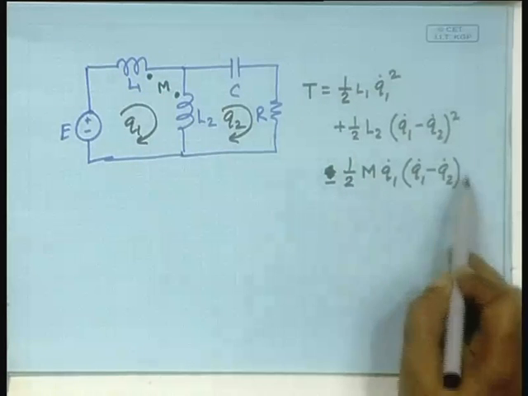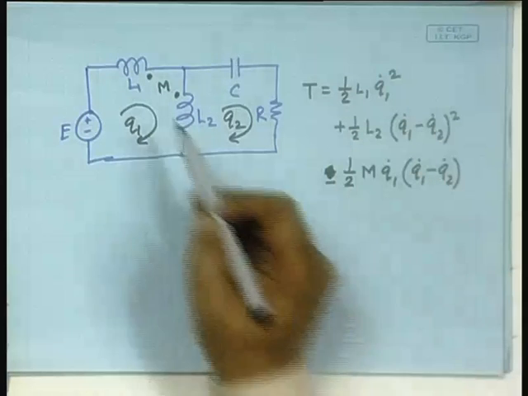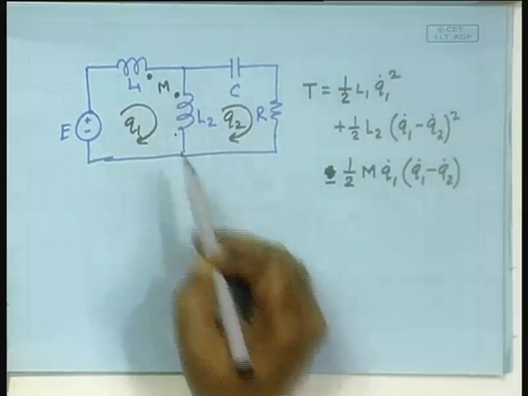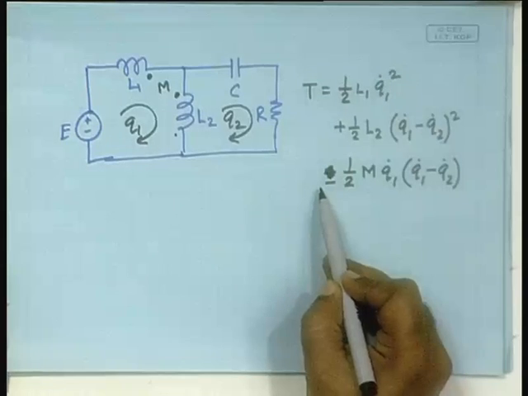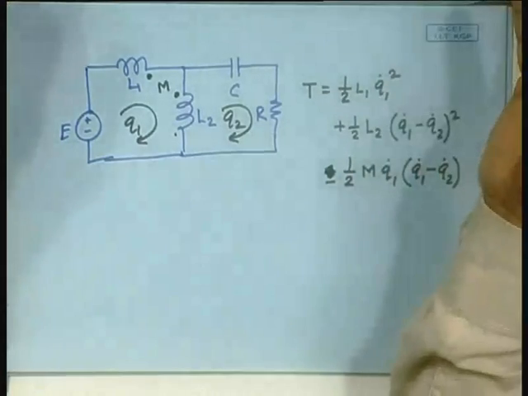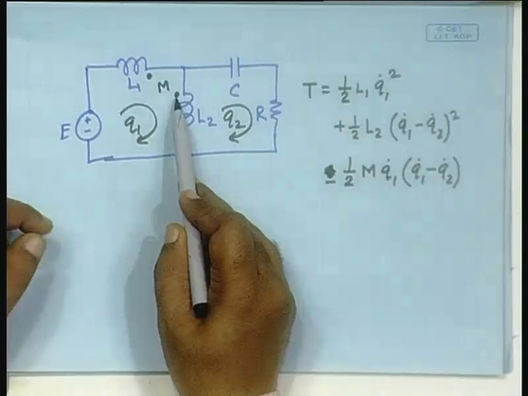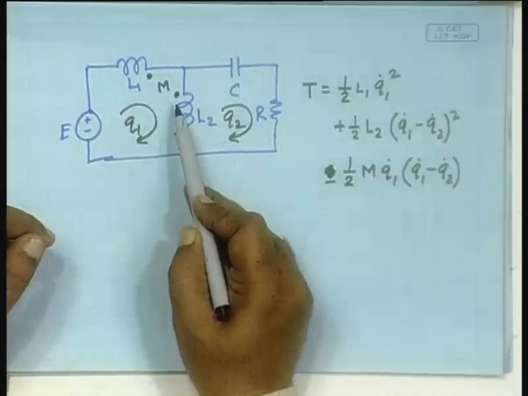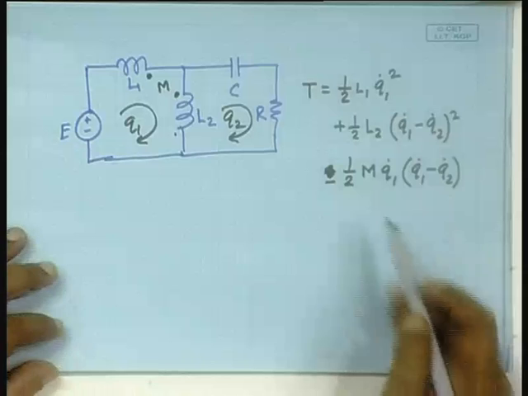All you need to do is to do this. Now, if I change the position of the dots, say this one is moved to here, obviously you can see that this will be additive, so we have to take plus. When you are actually doing this in problems, you have to take that into account minutely, because many people I have seen make a mistake in the signs here. If these are two independent coordinates, there is no problem, but because these are two related coordinates, Q1 minus Q2, students tend to make mistakes. So, be careful about that. If you are taking Q1 minus Q2, it is going into the dot, if you are taking Q2 minus Q1, it is going out of it. Fine, then you can continue with this.